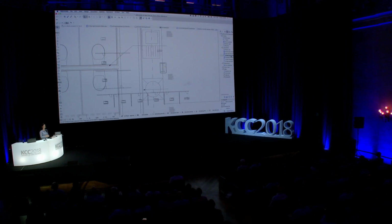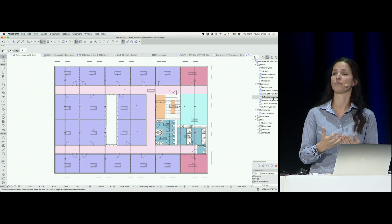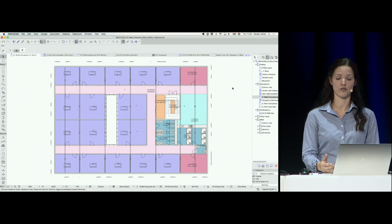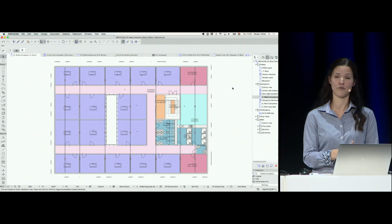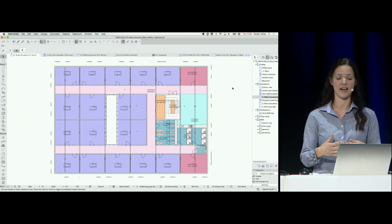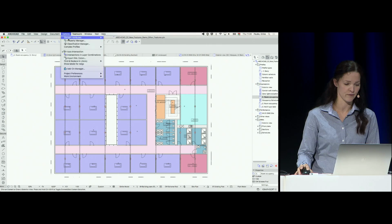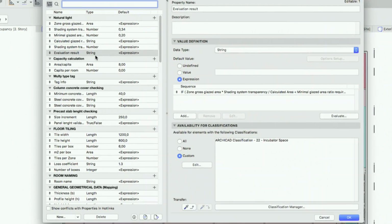Expressions are also good for creating other types of data from model-retrieved data. To illustrate this, I'm going to use another example where we're going to calculate occupancy rates. We have this office building, and let's try to calculate how many workstations I can place in the offices. I'm pretty certain, again, that from now on you could also do it on your own, but let me show you the trick.